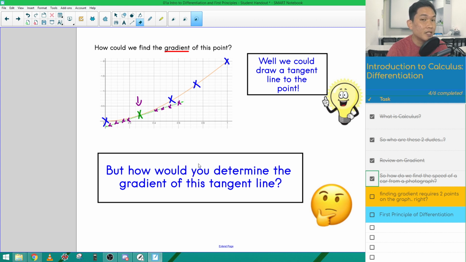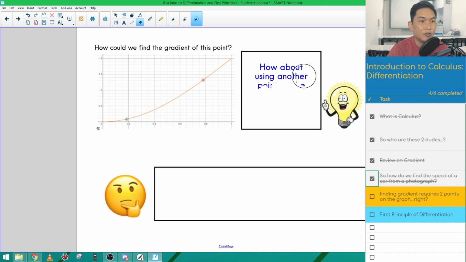We are missing another point. And for those of you who are catching on very fast, you'll be like, hey, wait, look at this. We have so many points. We have 5 points on the graph. Why don't we just use 2 of the points on the graph itself, on the orange graph itself? Well, I'll say that's not a bad idea. But let's go to decimals. Let's go to decimals to show you what is actually going on here.